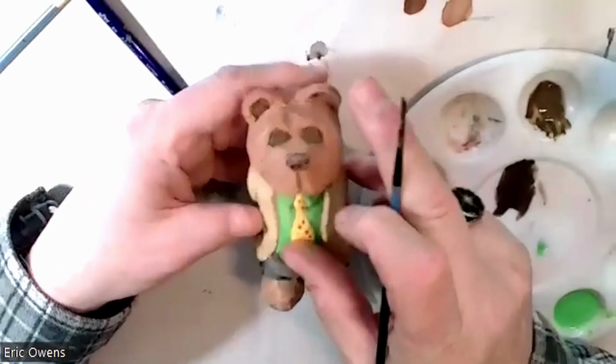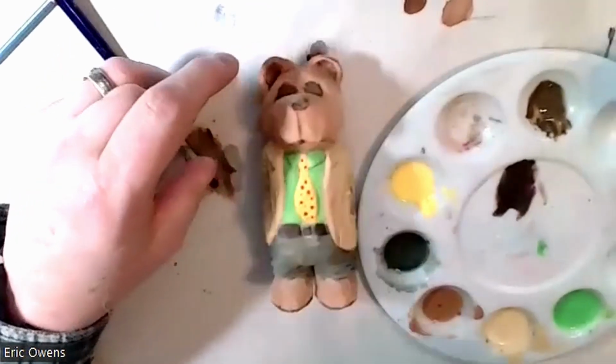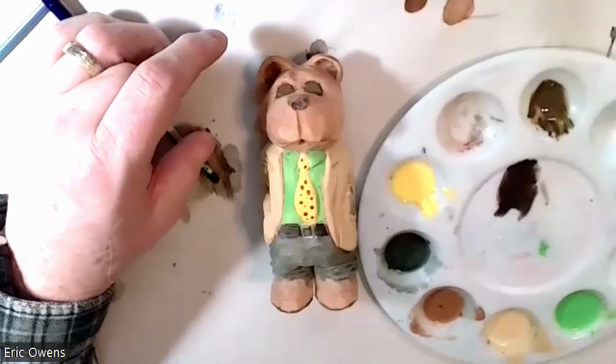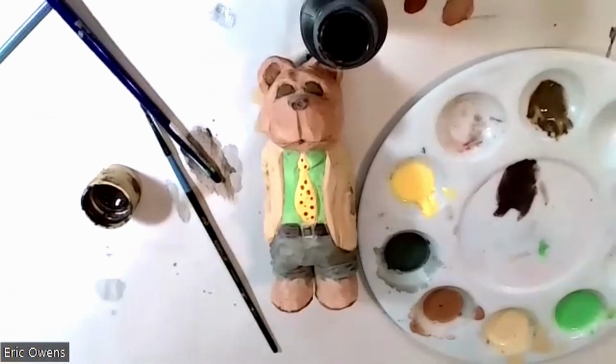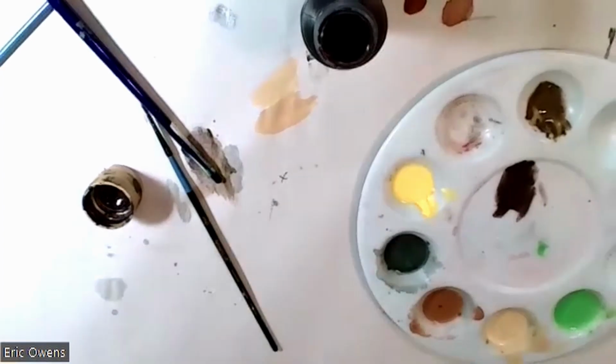Okay, so I got a brown back in there, and I need a black. Did I put away the black? Nope. Yep, I did. Raw umber black. There we go. Eyes are difficult, admittedly. Make sure everything's dry before you go from one thing to the other. So I want the iris to be completely dry.